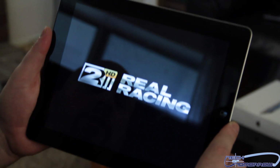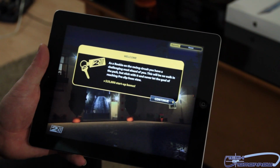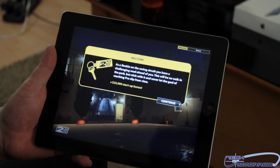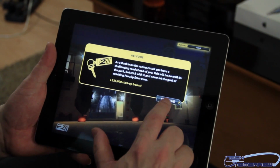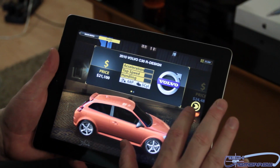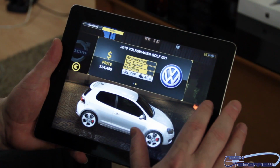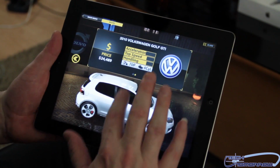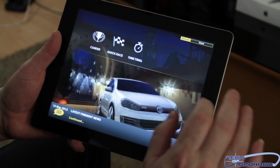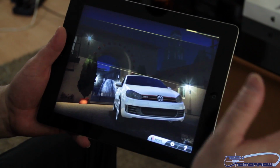Real Racing 2 HD. Sorry, I've never played this before, so they're offering me a rookie bonus of $25,000. Since I'm broke as a joke, I'll go ahead and take their cash. So they're offering me a Volvo. I don't like Volvos. Volkswagen Golf. Well, that's even worse, but I guess, what the heck. All right, we'll go for a Golf. There we go. All right, folks, let's just do a little quick race here and check out this little game and see how it does.